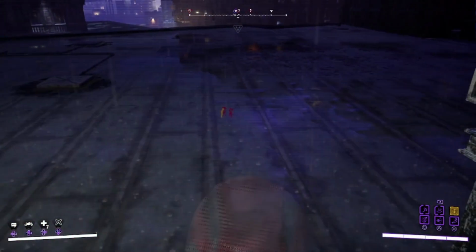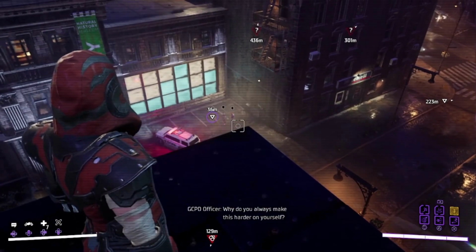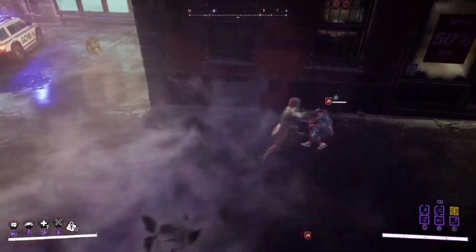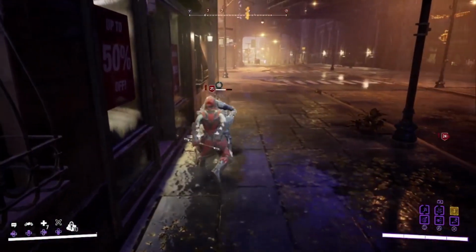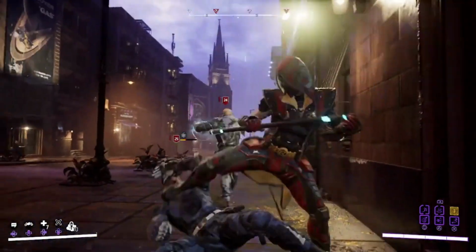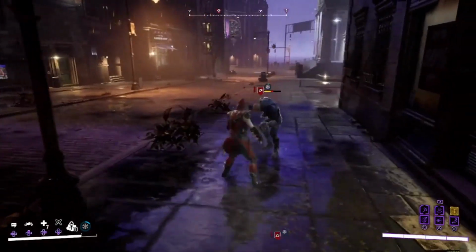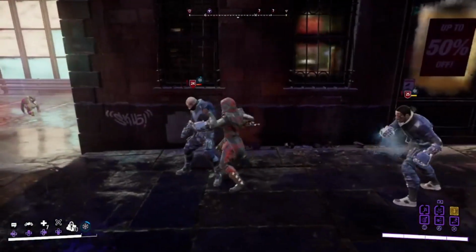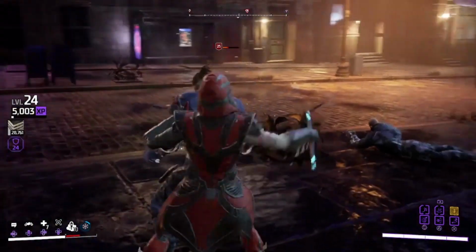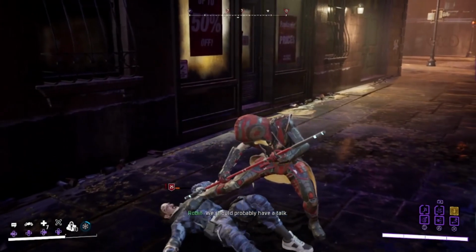Aww. This better be the mob. Chances are it's not. Why do you always make this harder? Regulators. You guys are ruining my mission. Stop ruining my mission, please. If you guys could stop doing crime for the rest of the night. Hold on. Going to a wall. Alright. That person is just laying down. Okay. We should probably have a talk.